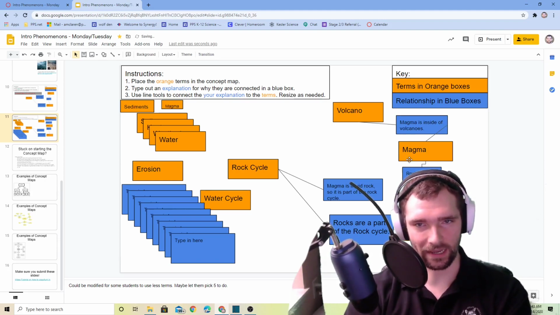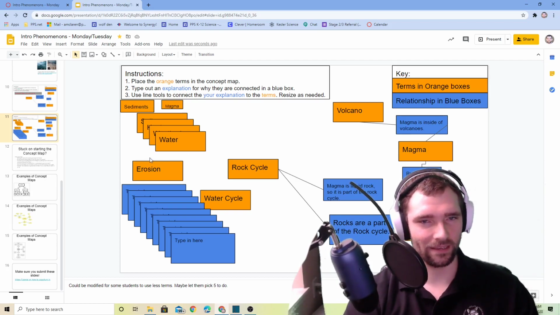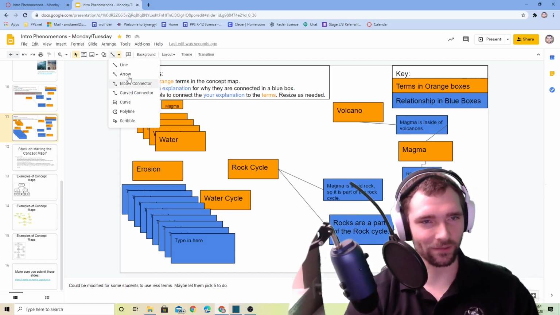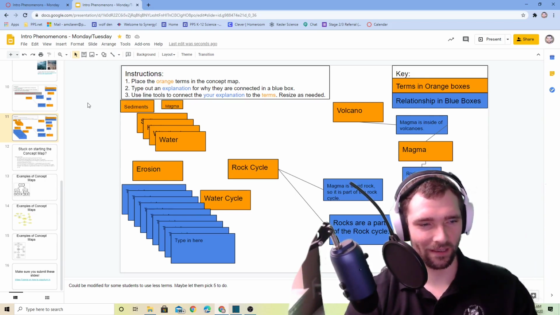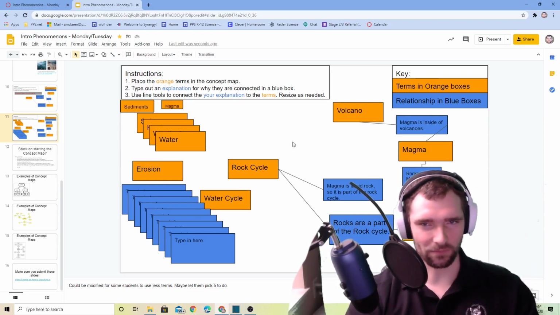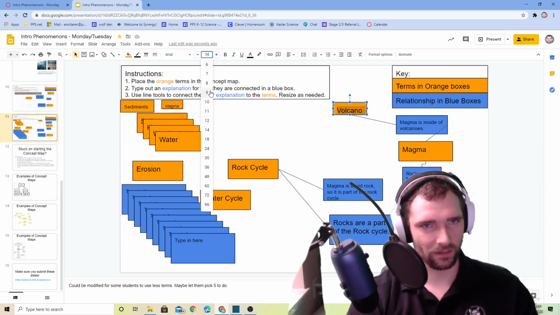So you'll have all these things that you're adding to the concept map and trying to rearrange, and you can shrink them down real small. That's okay. And you can also have lines that kind of go around other ones. I think with the curve or the scribble, you might be able to go around a box or something like that. But that's the main idea with how you're manipulating this. If I haven't shown how to resize the boxes, I'm just gonna do that really quick. You can resize the box and make them smaller if you click on that lower right hand corner. You can also change the font size up here.